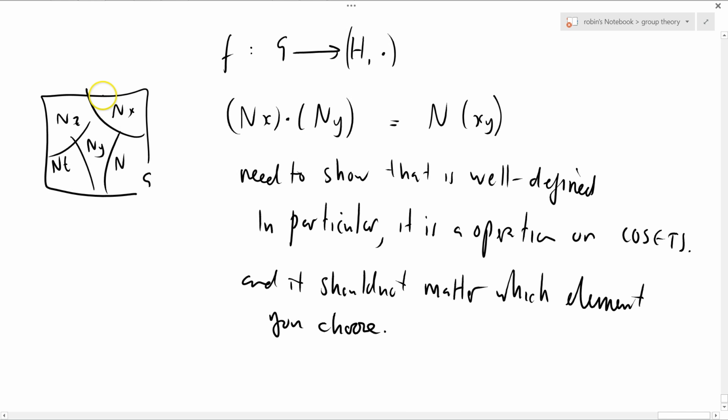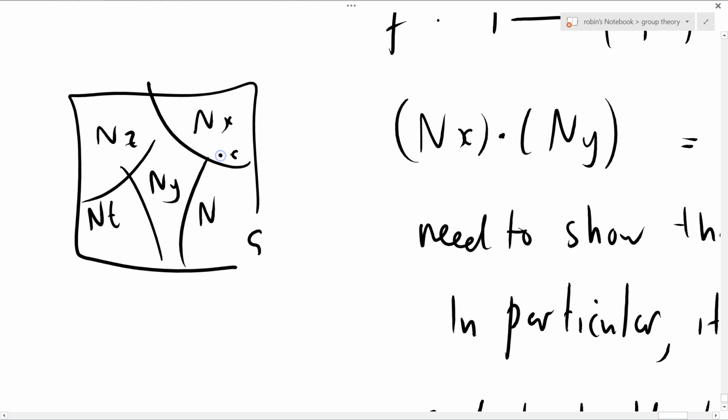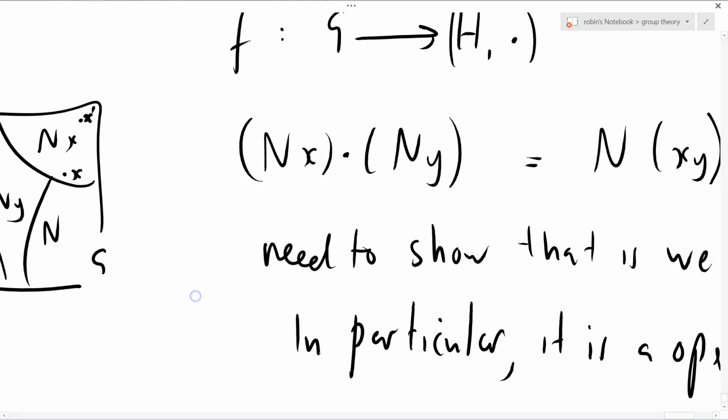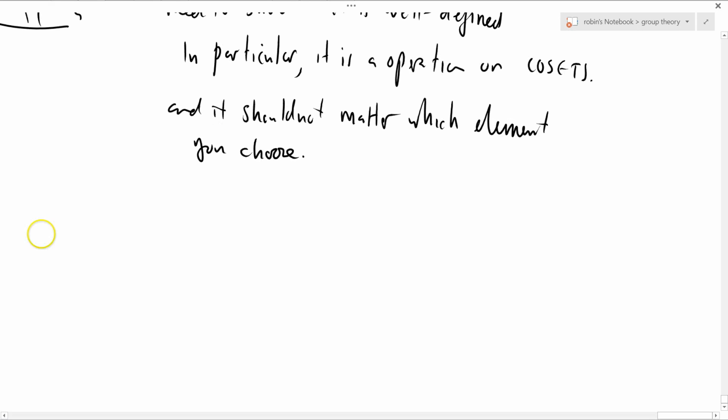Okay, so I've got my little diagram here. I might have chosen x, and there might be x dash. So they're both in the same coset, and so it looks like this group operation depends upon which x you choose, but I'm going to show you that if n's a normal subgroup, which is where we started, that's not the case. So let me just pinch that in. I'm going to specify that nx equals nx dash.